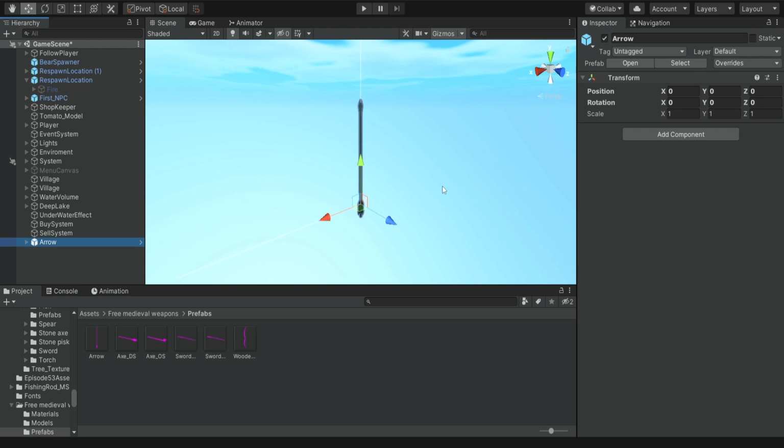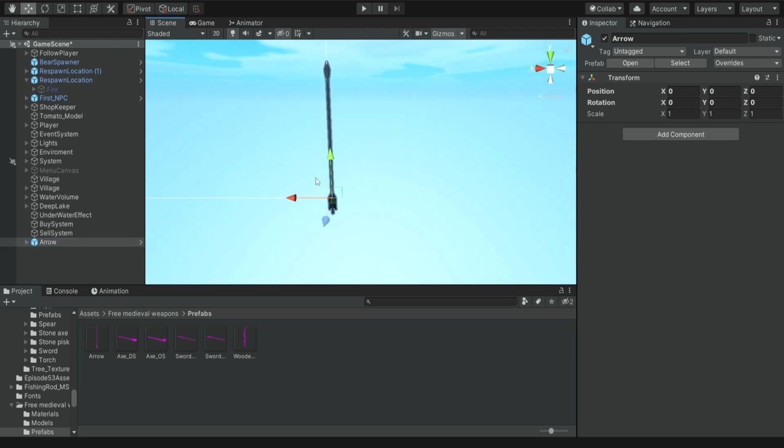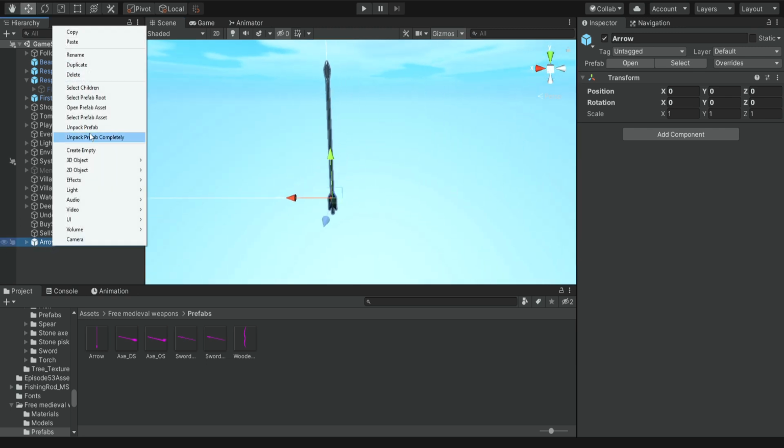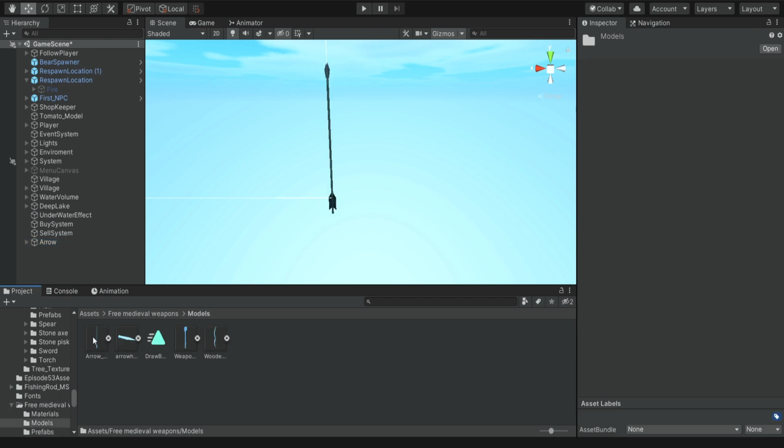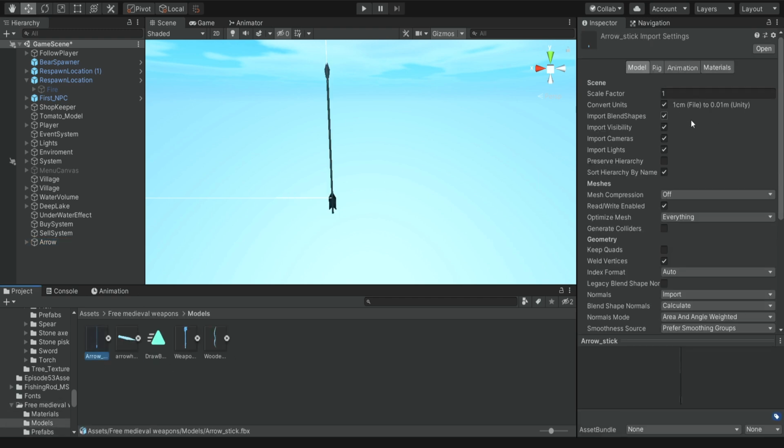Now, as you can see, we need to rotate this and do some changes, but first we're going to unpack it so we don't affect the original one. And we're going to keep it named arrow, and then we're going to change all of these things. First of all, we're going to change the scale. Now again, you can always go over here into the model itself and change the scale factor.